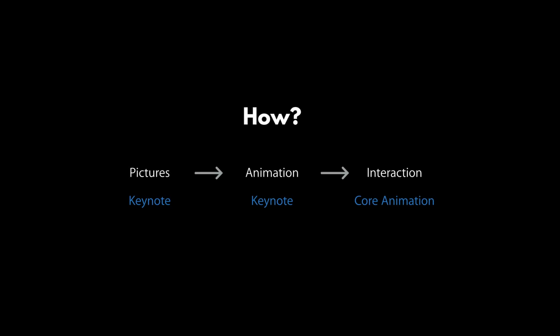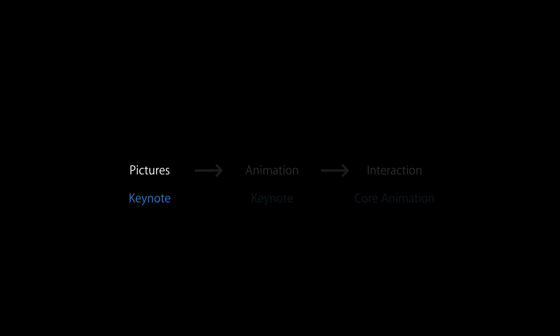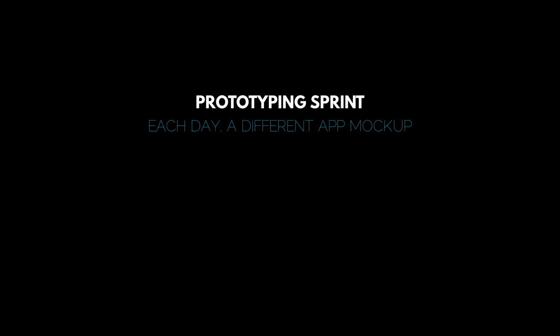This is probably not the way you're used to looking at Apple's presentation software, but keep an open mind because Keynote's a pretty incredible tool for prototyping. Today, we are just going to focus on making static pictures of the UI with Keynote. Since we're trying to make a mockup every day for a week, we have to let go of making everything perfect. So every day, we're going to come up with a different app mockup.